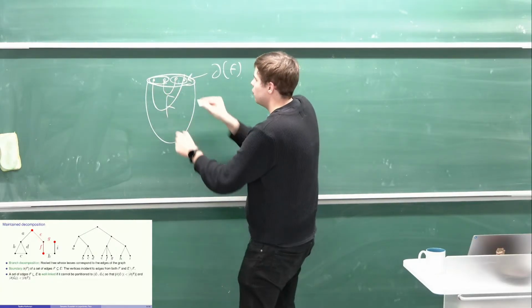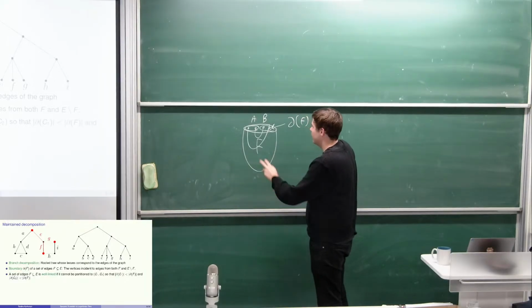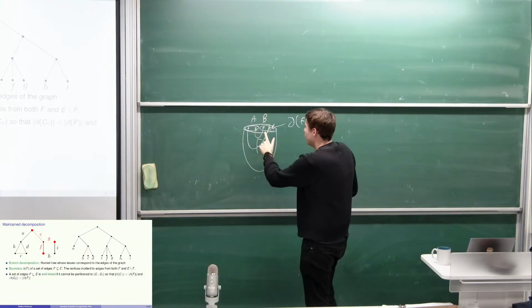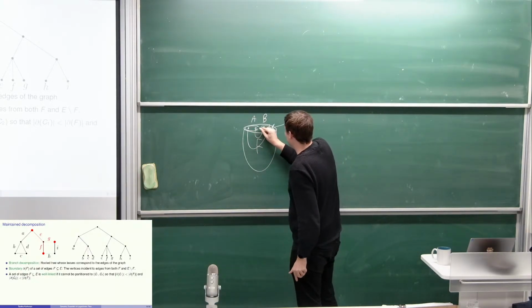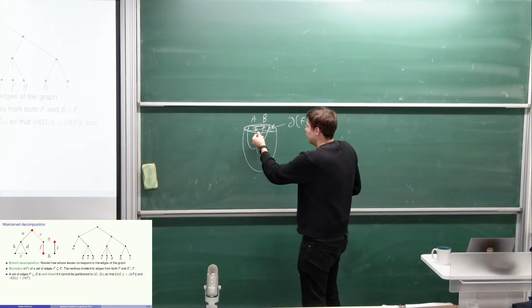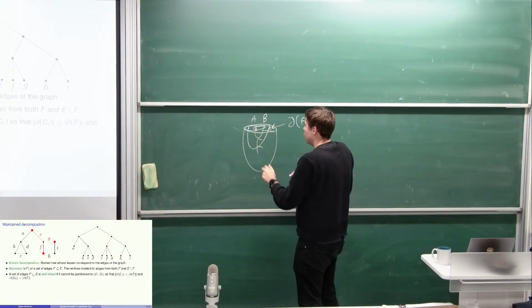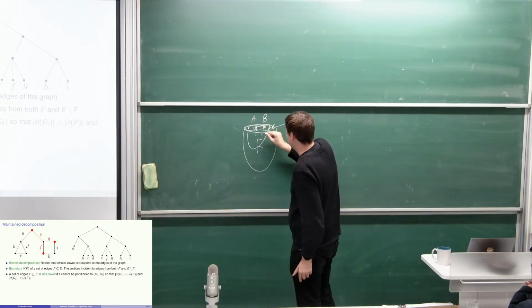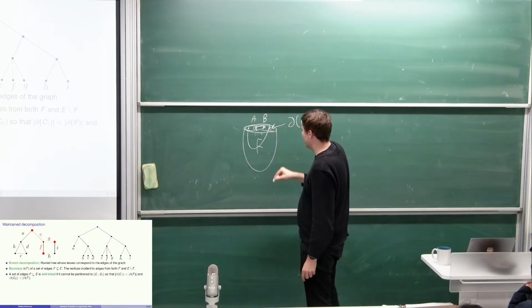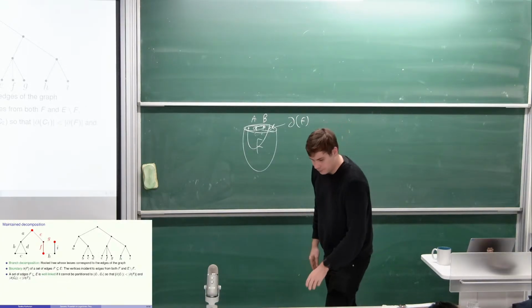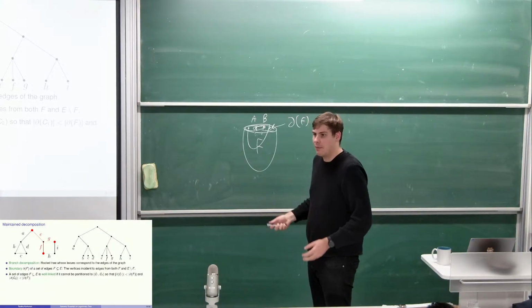Whenever you choose a set A and a set B that have the same size on the boundary, you can route them by vertex disjoint paths into each other. And these sets can also overlap, in which case you route these vertices into overlap by trivial one-vertex paths. You route them into themselves. So this is what it means to be well linked, and this equivalence is by Menger's theorem.